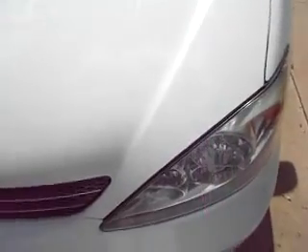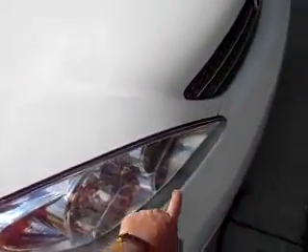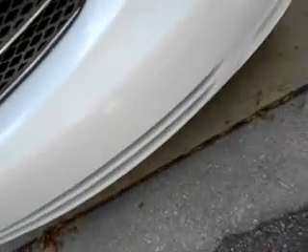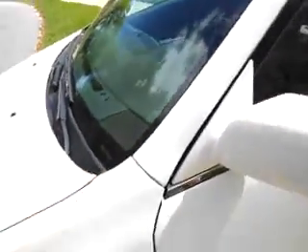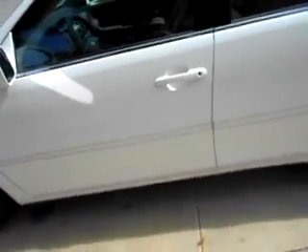If you look at the paint, there's absolutely no bug damage of any kind — it's clean. This is original factory paint, not been painted. The lights are bright and shiny, no fading. The bumper looks great; there's a little spot right there and that's it — looks brand new other than that. The windshield looks perfect, there's no cracks or chips, and even the windshield wipers are in good condition. Really is a nice car.